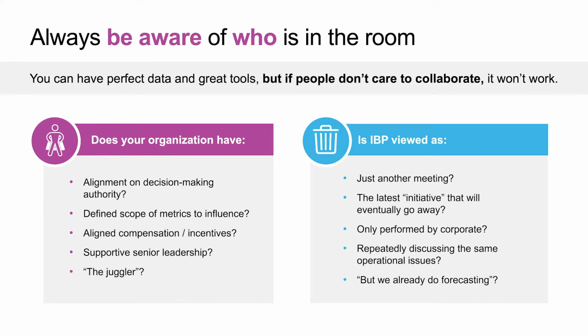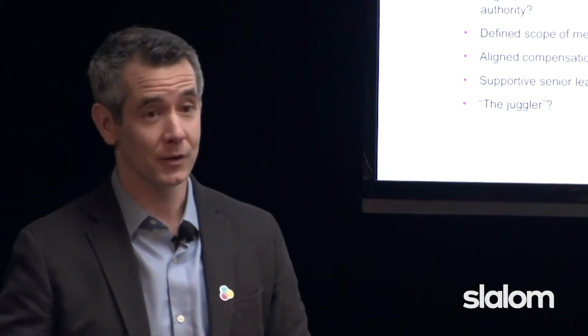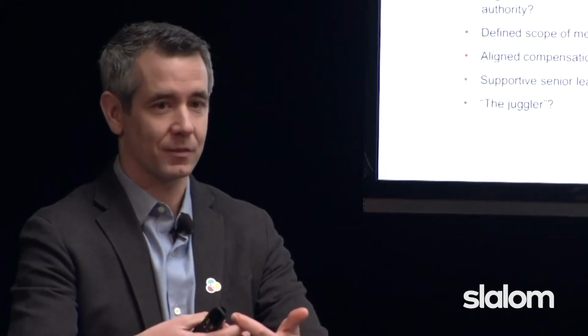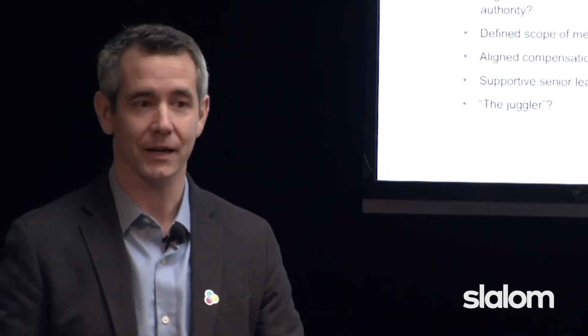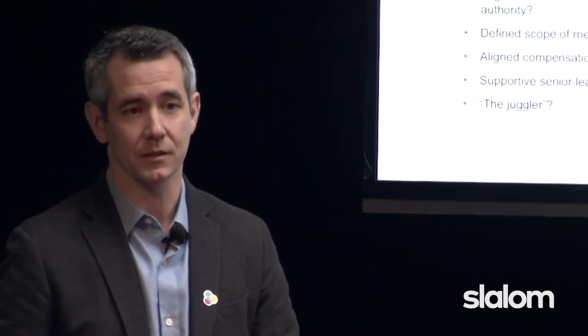How do we actually collaborate? When we think about what that means, it's about the decisions that we're trying to make. You don't need the sales folks to make all of the operational decisions. You don't need the operational folks to make all of the sales decisions. However, there is an overlap on that Venn diagram where you should probably make some decisions together. If you can align on the decisions you actually want to make together, then you can have buy-in and have the autonomy to go back and make the decisions on your own when that makes sense. So understanding that decision-making framework is really, really important. Because if your people aren't showing up and knowing why they're working together, it's going to be difficult.